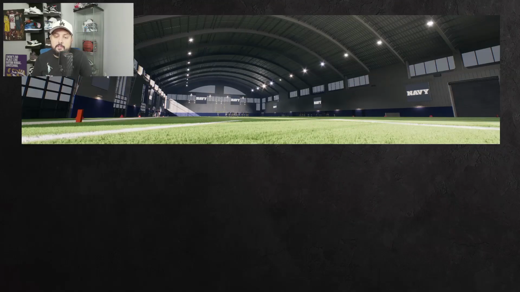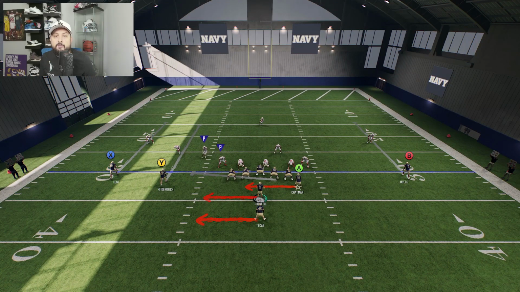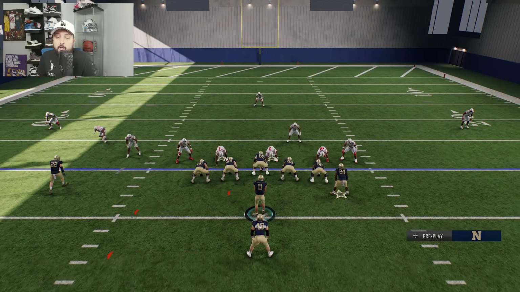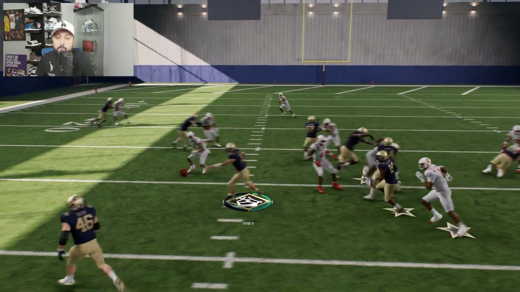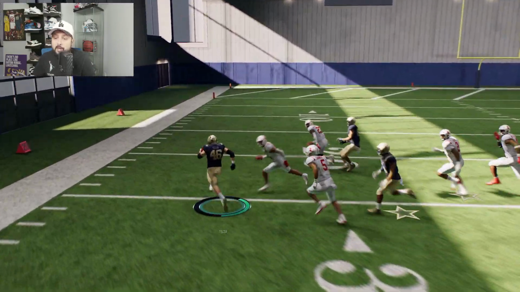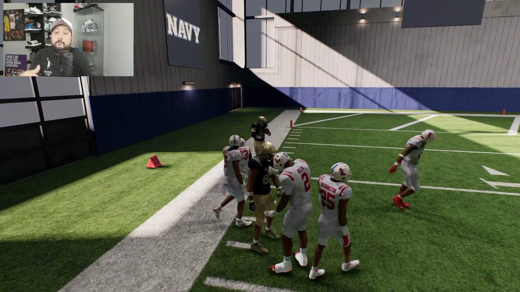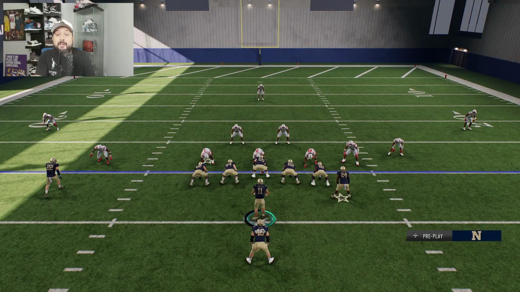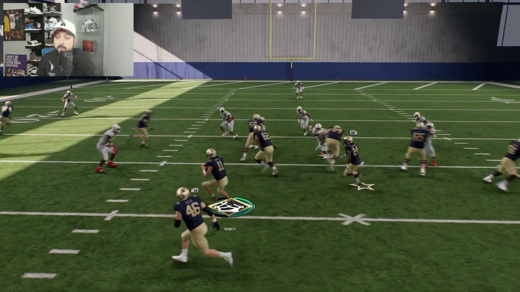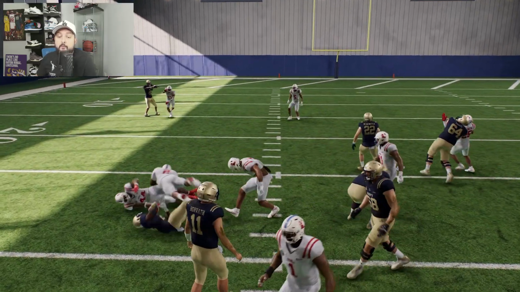Now, this is essentially kind of like a speed option, but you have the option to pitch it multiple ways. You can pitch it back to the running back, or you could shovel it ahead. Usually you're still going to wind up pitching it back because that's going to be the thing that works the best. It's going to give you the most yards by far. But if you're playing somebody that likes to overcommit to the pitch guy, you can try to shovel it forward like this and pick up a few yards that way.